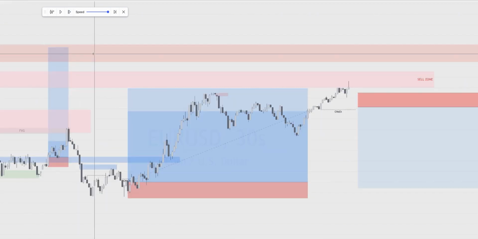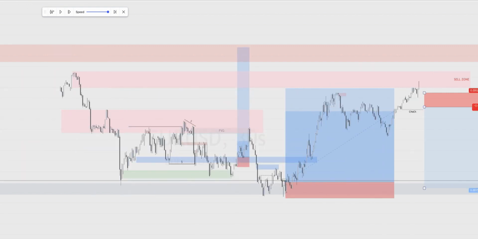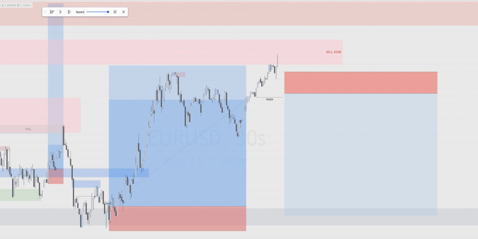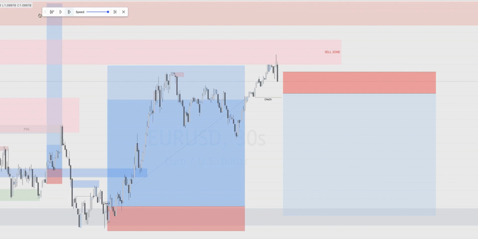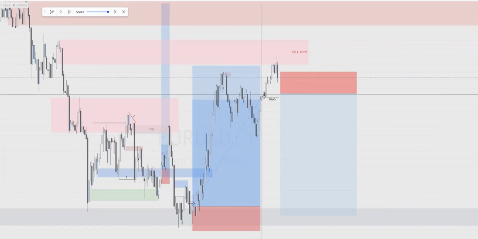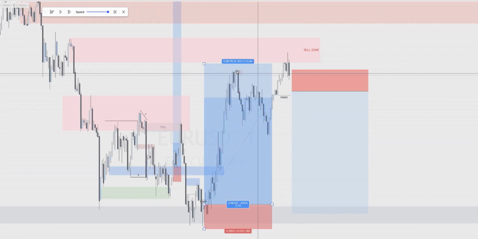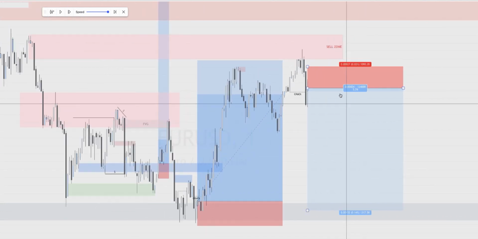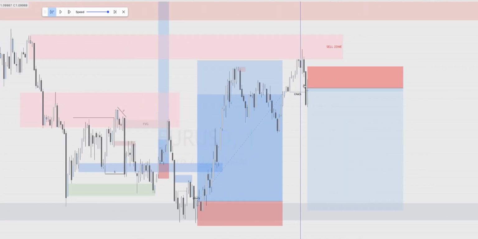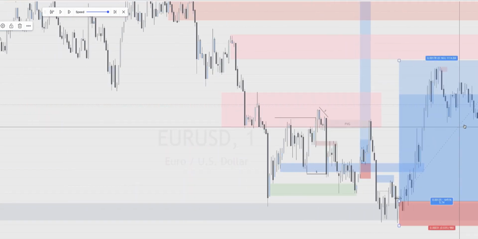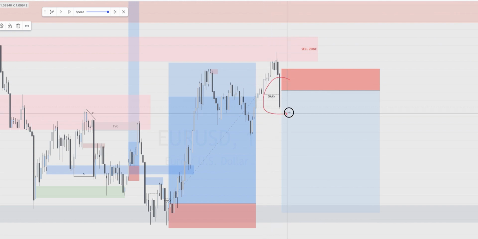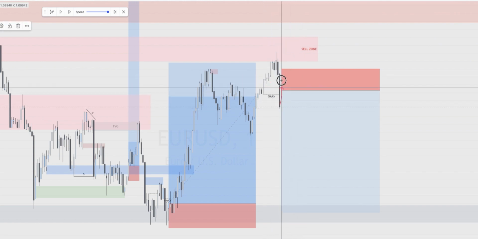Okay, and now for me, on the, I think it was a 30-second entry, I'm waiting for, now you could have taken this on the 1-minute entry too. You'll see here, you have your rally-based rally that took out this high. So you'd want to wait for that to fail. And then your entry, you guys, is the fill. Okay? Your entry here is the fill of this zone. Okay? There's a big fair value gap here, imbalance.